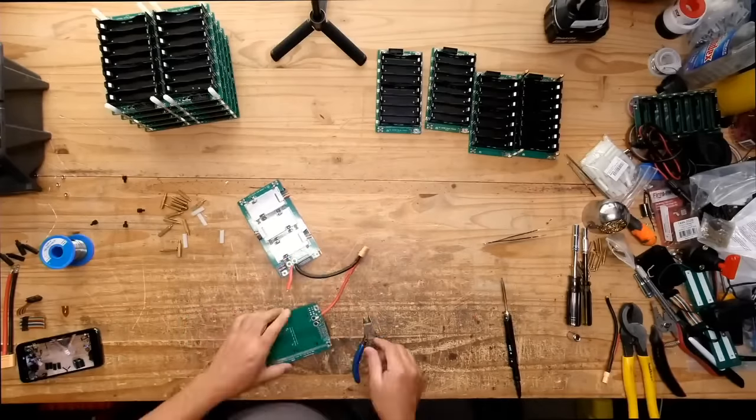This way you also know that you're loading all the cells the same, the right way. It's so easy. You'd think it's a 50-50 chance you're gonna put them the right way or backwards, but believe it or not, you always end up putting them backwards. I do it all the time. So this is one way to eliminate that, by having a little meter there, and you visually see that you're loading them up and it's the right voltage. Then you get to see the full voltage of that board is just a little bit under 29 or a little bit over 29. If they're all landing around that same number, you'll be able to assemble large battery packs of 100 of these boards without much problem.